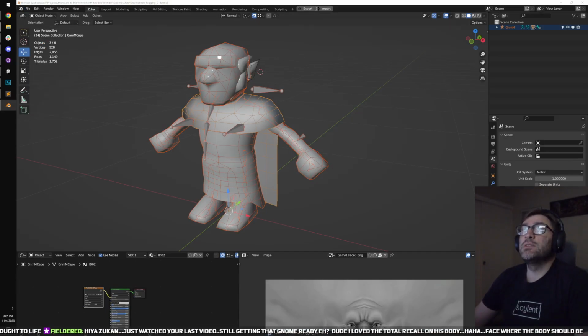Let me save this and upload this again real quick. I'm hoping that Arkenstaff will jump on the gnome, get him in a good spot.